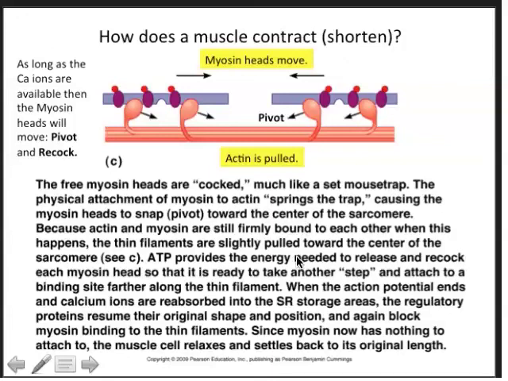Because the actin and the myosin are bound to each other, when this happens, the thin filaments will be pulled towards the center of the sarcomere, and the entire sarcomere will shorten. The ATP is where the energy comes from, and it is needed to both release and recock each myosin head so that it's ready to reach out and grab another myosin binding site on the actin, as long as there's calcium around as a result of the electrical signal coming from the motor neuron that's telling the muscle to contract.